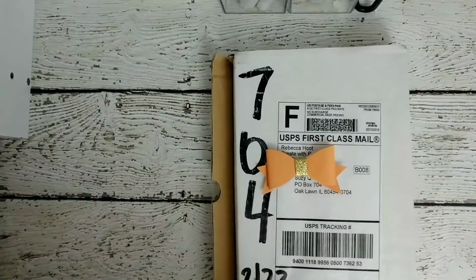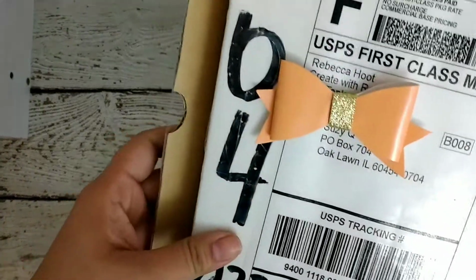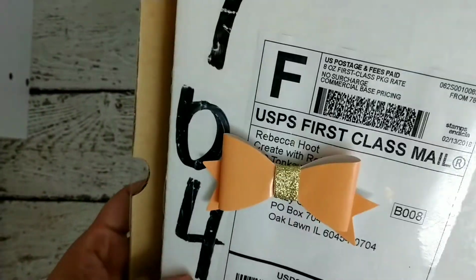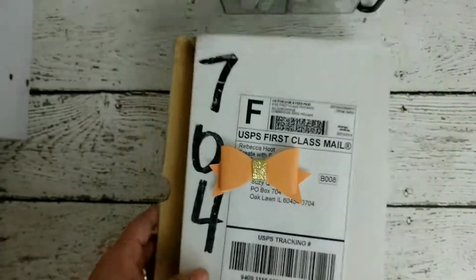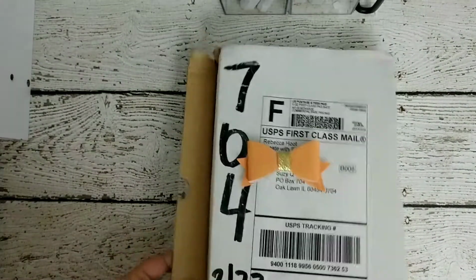Hey guys, so I just came from the post office and look what I got. I got a package from Rebecca Hoot from Create with Rebecca. She sent me something. I'm not sure what she sent me, but let's open it and find out.